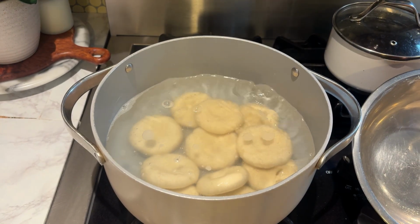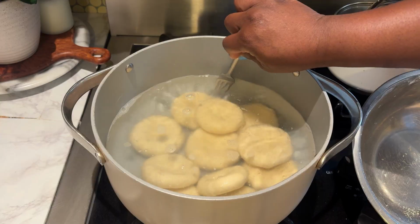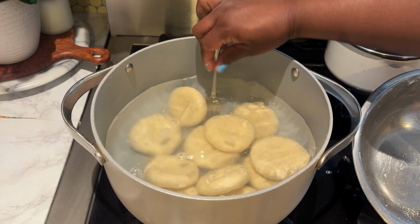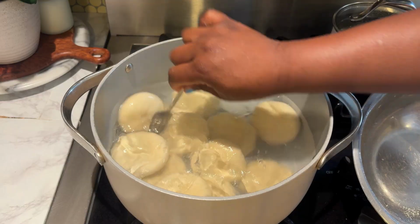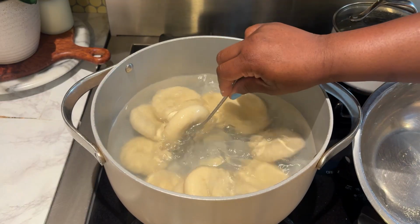One thing you have to do is once you're done putting the dumpling, you have to move the dumpling then. You see some of them start stick already, so move them round in the pot.